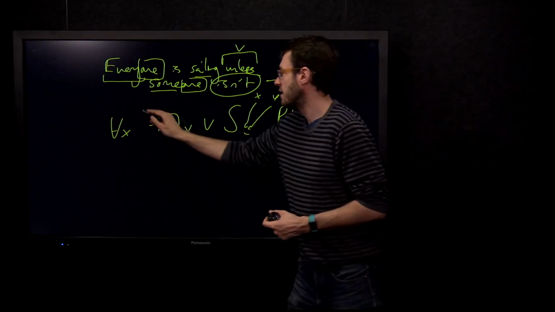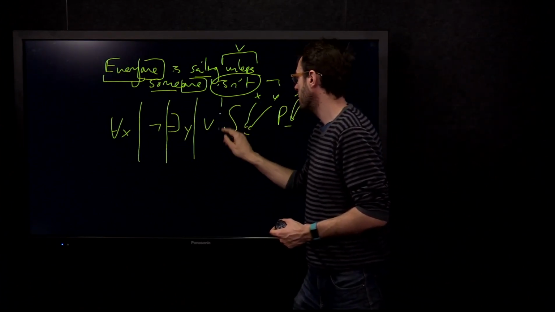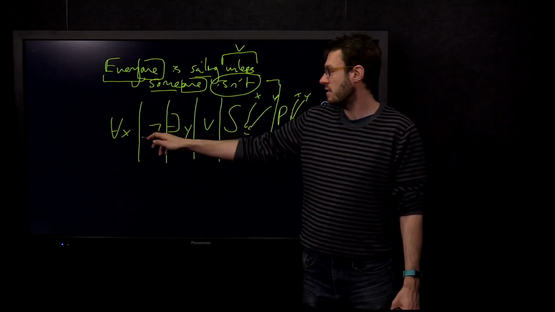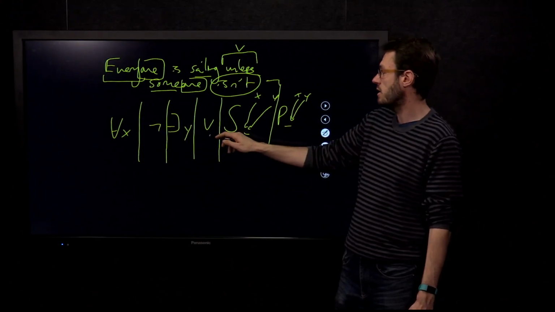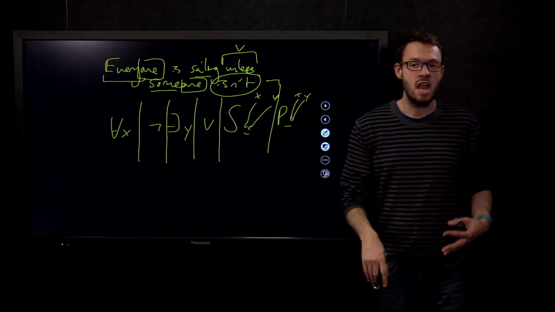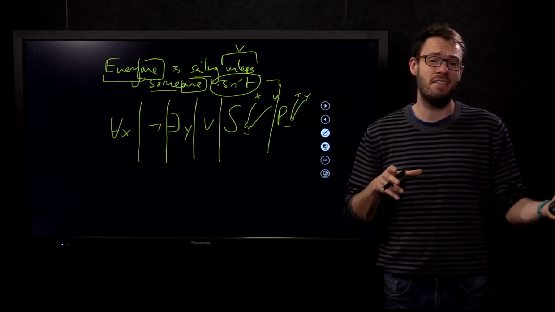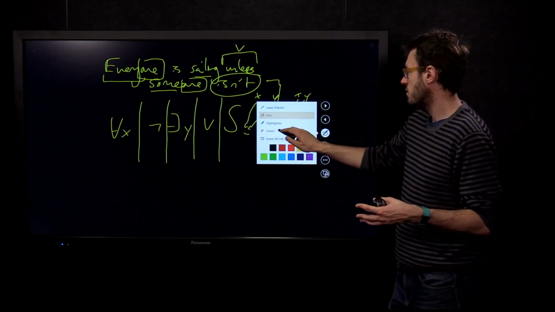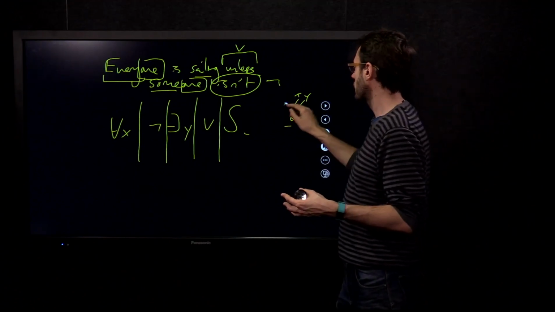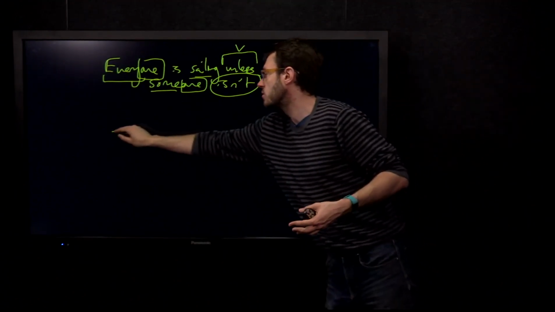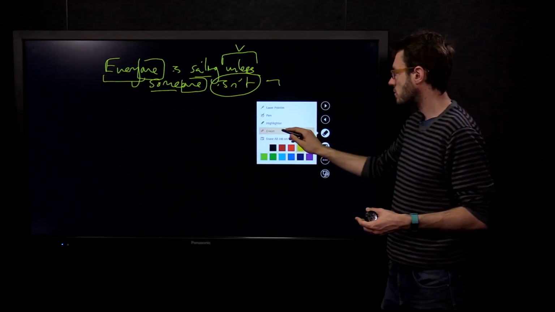All right, so I'll just put lines between these things so you can see all the different moving parts. We're going to have the universal quantifier, the negation, the existential quantifier, the disjunction, the S predicate, and the P predicate. Now what we've got to do is work out how these all fit together in order to provide an adequate translation of the sentence. So in order to do that, I'm just going to get rid of all of this, and we'll get started on actually trying to translate the sentence.